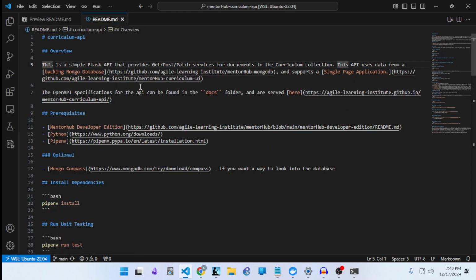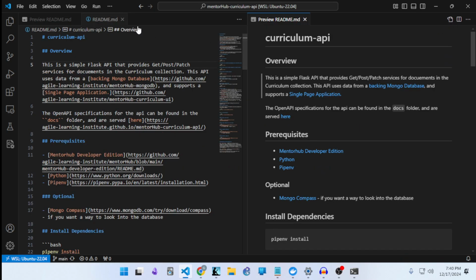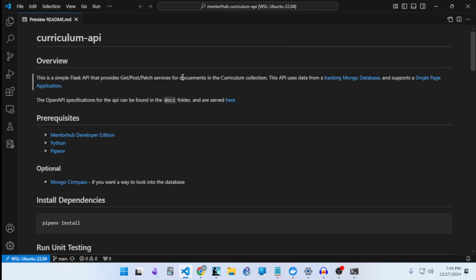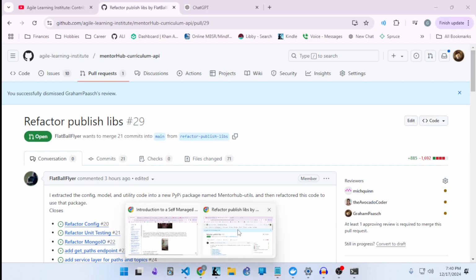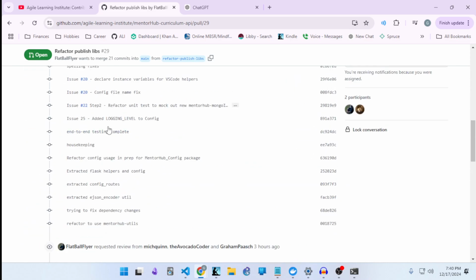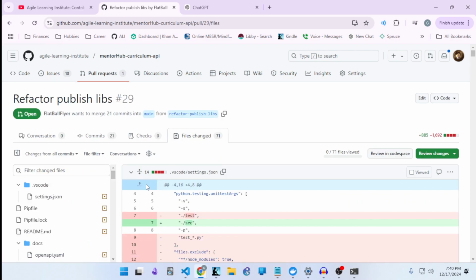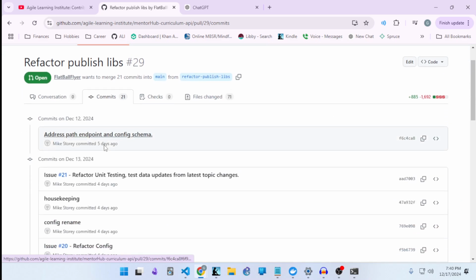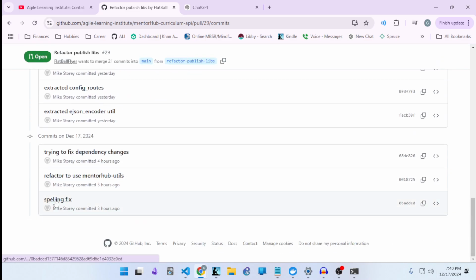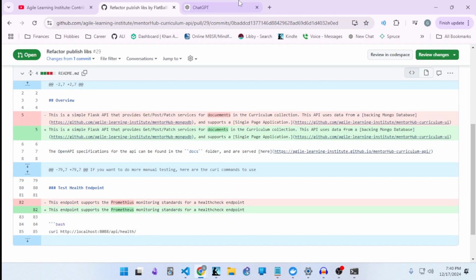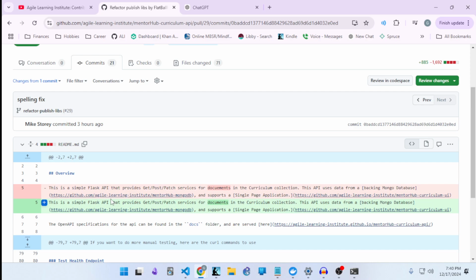So there we go. So now it should oh, it's still spelled wrong. This should have been the most recent commit that spelling was updated. So the commits are backwards, which I find to be really annoying. I wish they could change that. So yeah, you can see it. The commit it was updated in was 0 BAD.